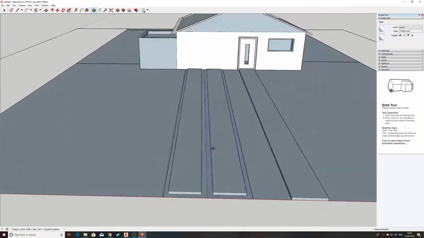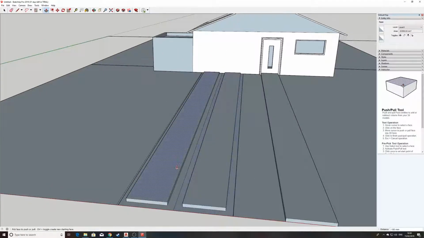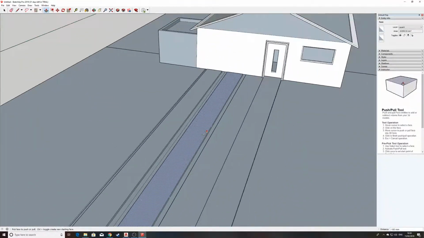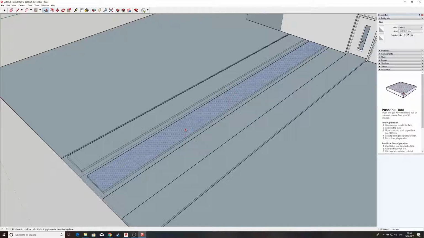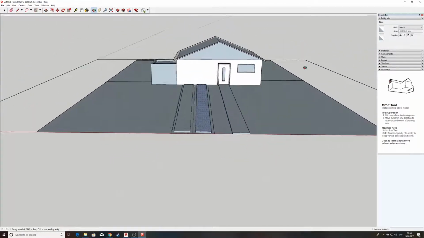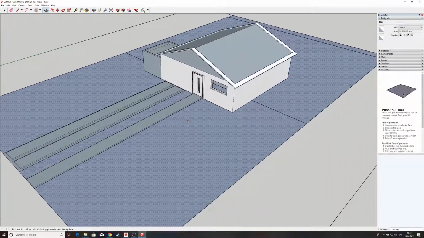And basically what we've just done there in a really crude way is we've just made like the sort of paving slabs that you have the car going up in the middle. So again, that was just to show you some of the ways you can combine these tools, using the line tool to draw up the middle there, and then offset either side, just to make some of the details for our landscape here.